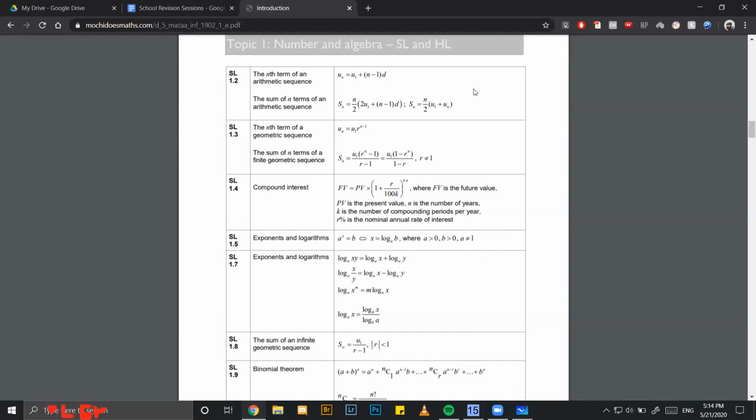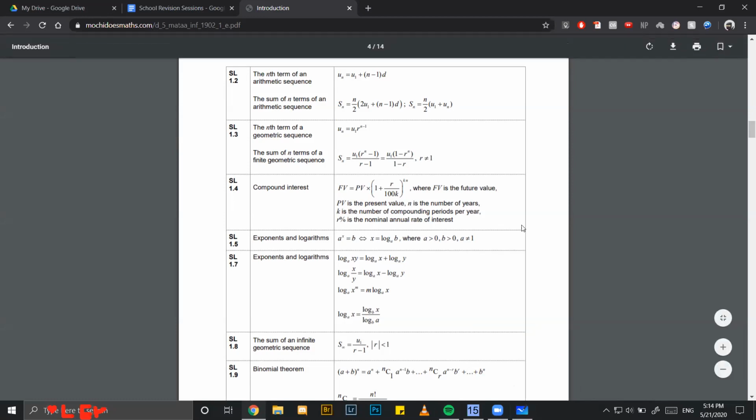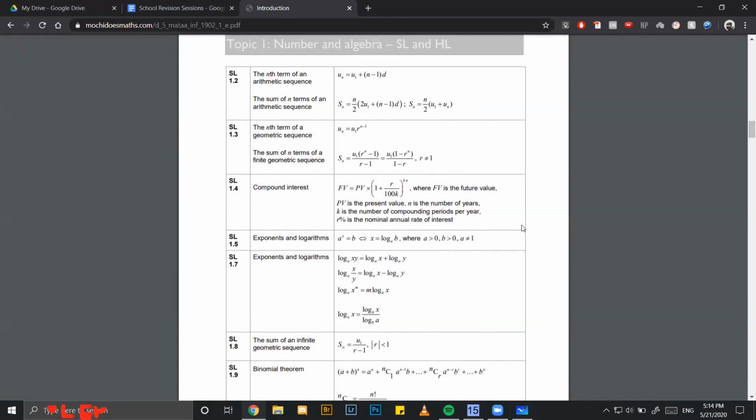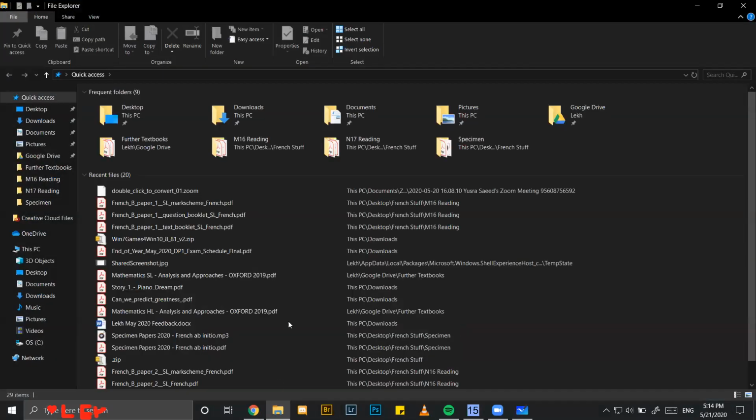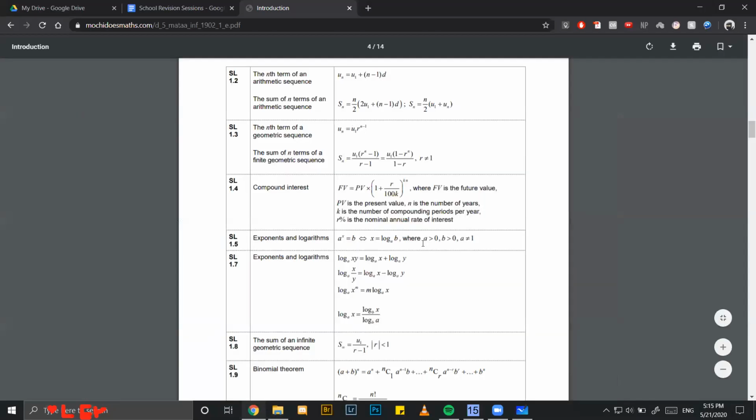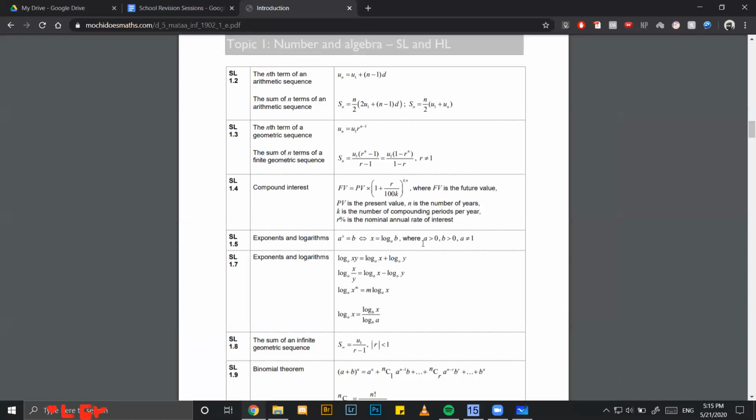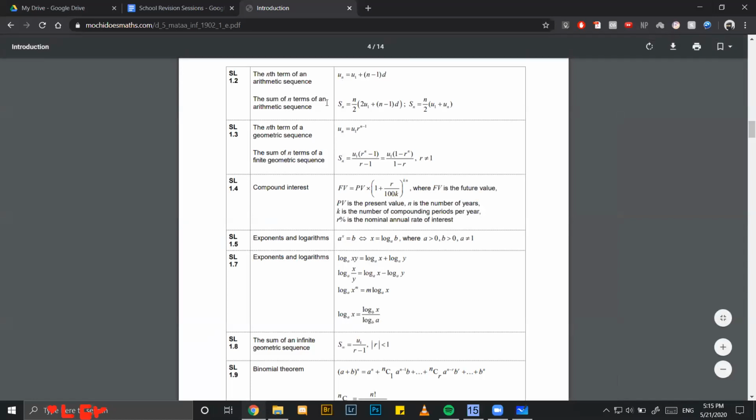And you will most likely need to be able to prove things, which is why the textbook puts a very strong emphasis on this. And I feel that I should put a strong emphasis on this while I'm going through it. For every single formula in this booklet, you should know the derivation, the proof for it. This wasn't necessary in previous curriculums, but in this curriculum, I feel that it is absolutely crucial that you know this, or that you at least know the general ideas behind it. So first of all, we're going to think about the sum up to the nth term, for geometric and for arithmetic sequences.